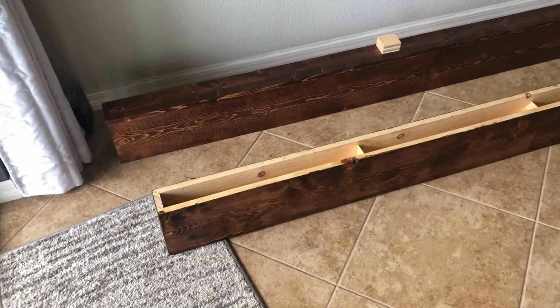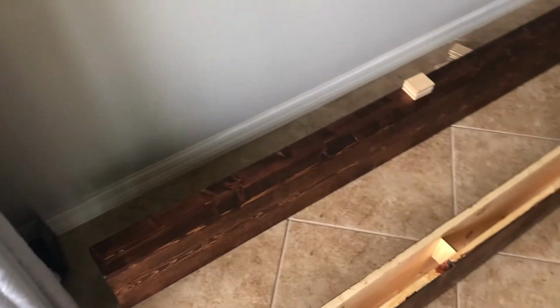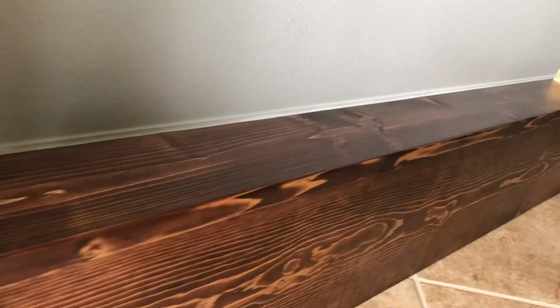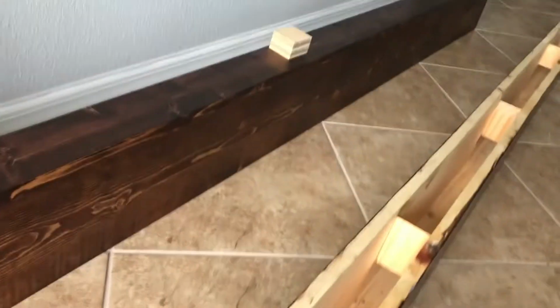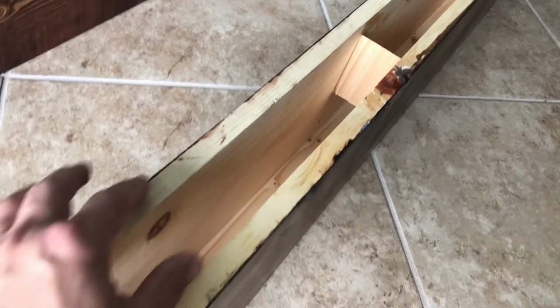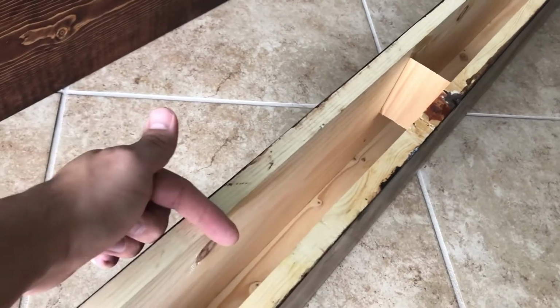All right, everybody. So after a little bit of sanding, hand planing, staining, waxing, etc., this is what I've got. I've got something that looks like this. I think it's looking pretty good. And we're ready to mount this thing on the wall. So what I did was I went ahead and cut some 2-inch wide pieces that are going to fit right inside this little groove here. And then I'll put screws going this way.